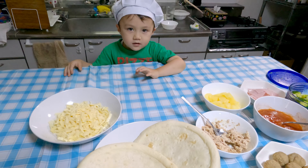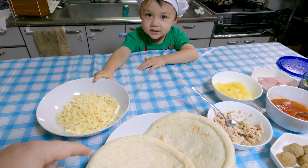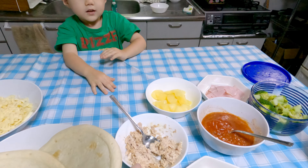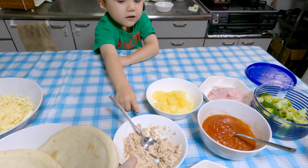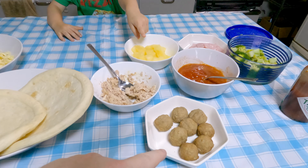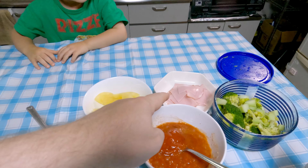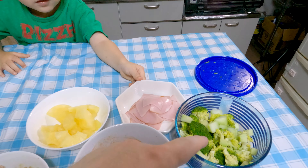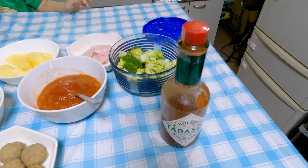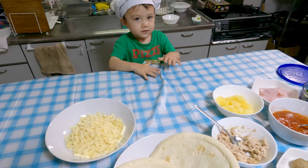So what things do we need to make a pizza? What do we have? This thing. What's this? Cheese. What is this? Pizza. What's this? A tuna. Good. What's this? Pineapple. What's this? Chicken. What's this? A sauce. What's this? Ham. What's this? Buckwheat. What's this? Spicy. Spicy ketchup. Mommy's spicy sauce, yeah.